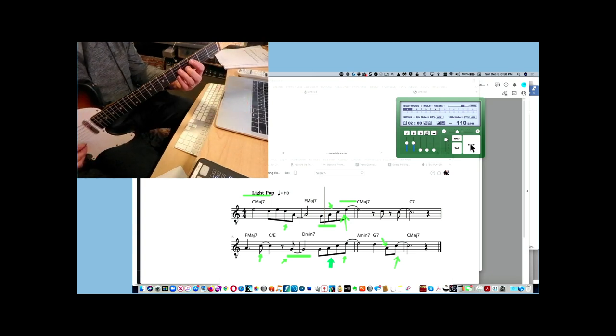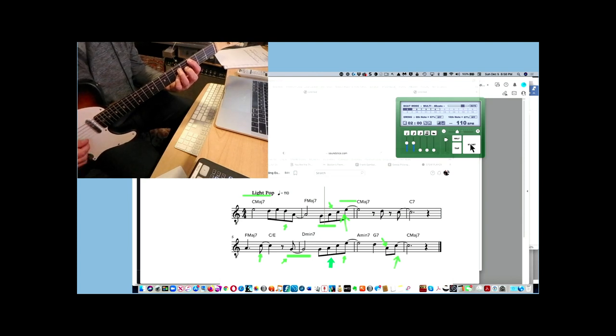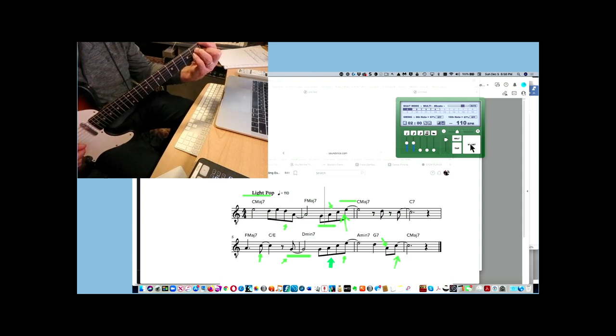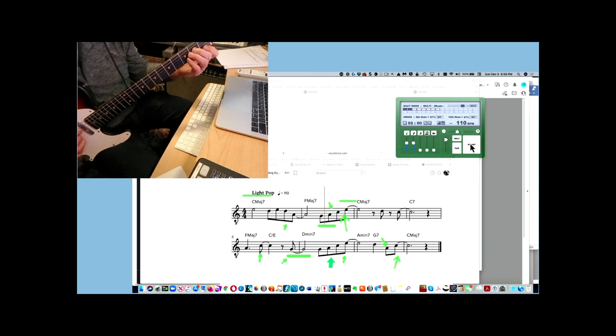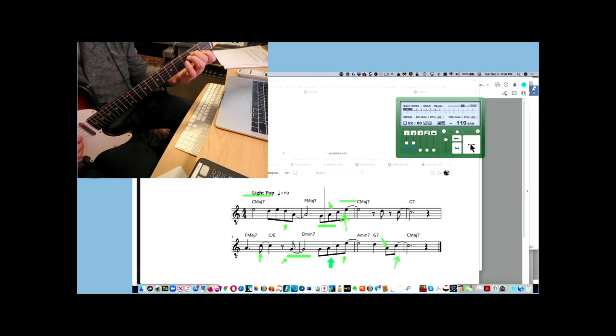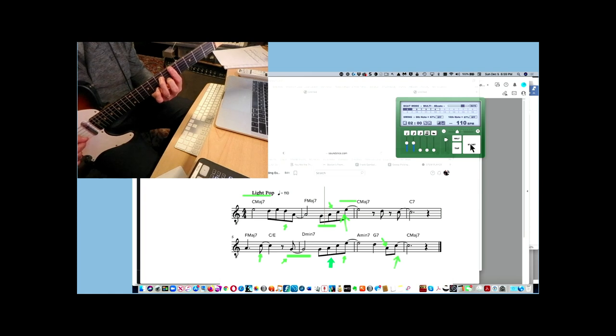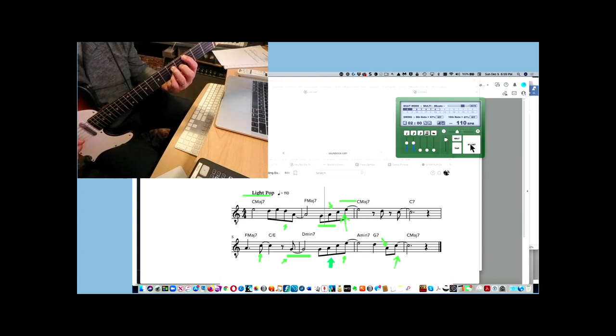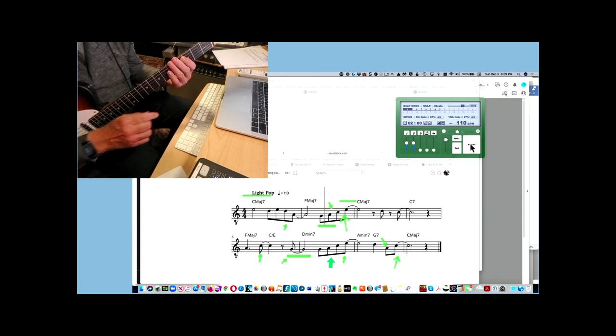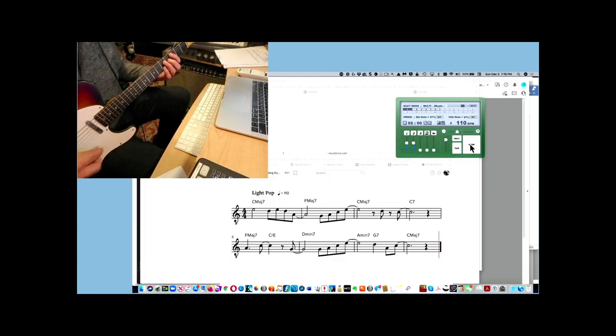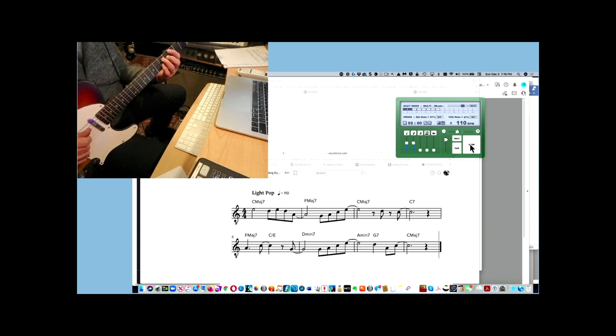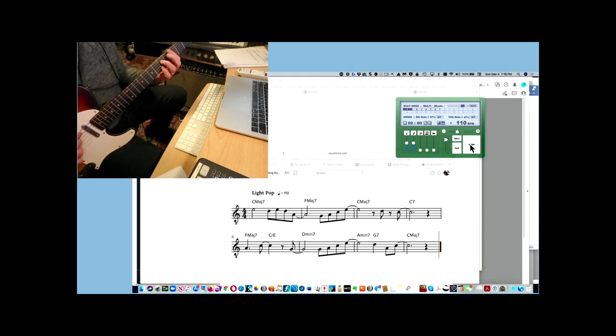Now to talk about the chords for a second. That's the C major seven that's at the beginning. F major seven. That works there. And then the C seven. F major seven. And I use sort of an old cowboy chord C there for that C over E. Jumping up to the D minor seven in the second bar of that second line. And then for A minor seven, G seven, C major seven. So here we go. Here come the chords. One, two, three, four. One, two, three, four. One, two, three, four.